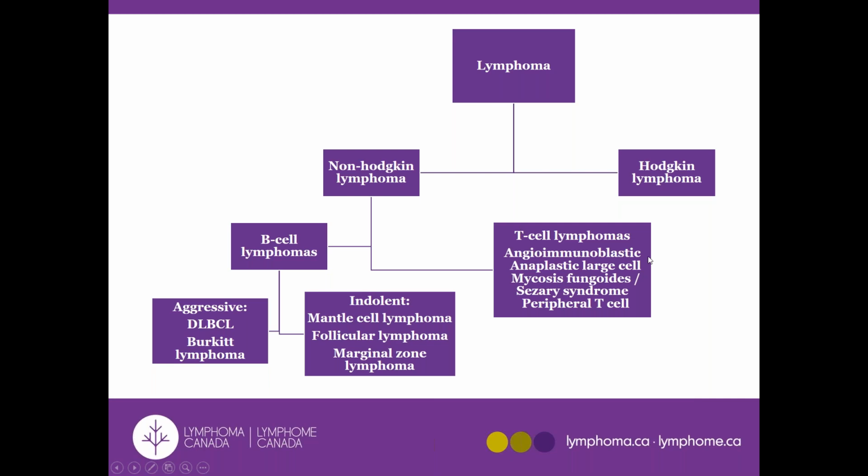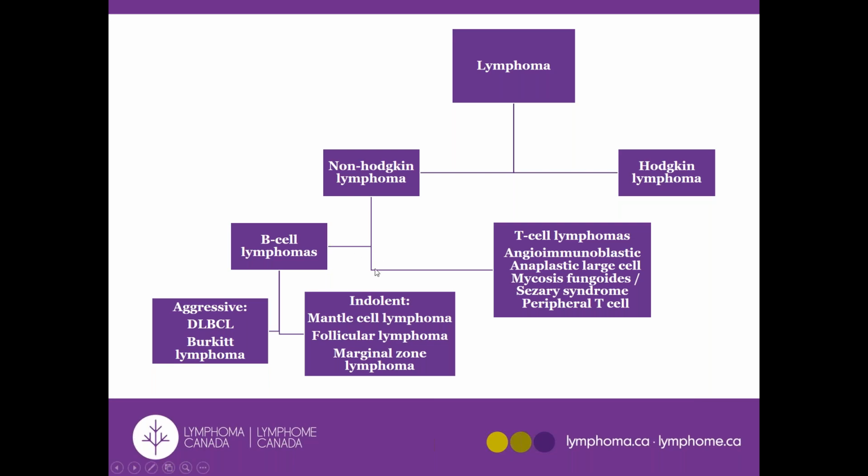But then under the T-cell type, it's quite heterogeneous, and there are numerous subtypes. These are just some of the more common ones, and there are a whole host of other quite rare ones that we may only see once or twice a year, for example, even in a specialized center. So subtype examples in T-cell would be something like angioimmunoblastic T-cell lymphoma, anaplastic large cell lymphoma, something called mycosis fungoides or Sézary syndrome, which tend to involve more of the skin. And there's actually a whole grab bag of those that couldn't be classified. They're just called peripheral T-cell lymphoma, not otherwise specified.